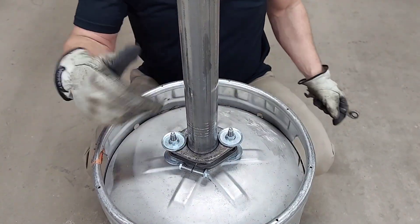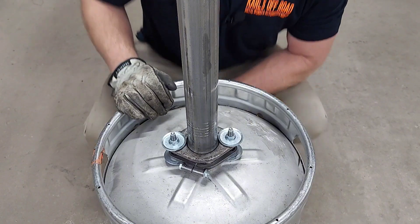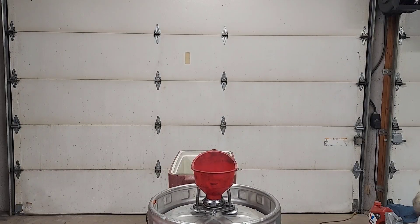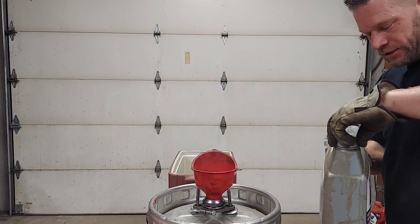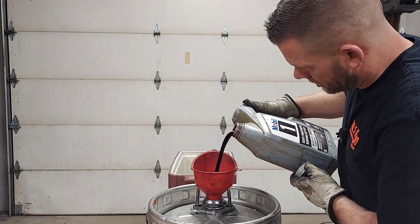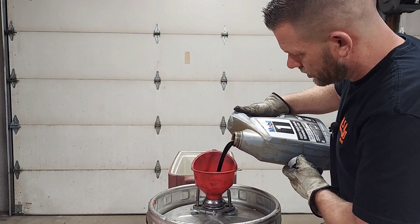I'll have to take that back apart before we start using this thing, but I'm just doing a test run here. I haven't even put the burner under it yet — not sure if this is going to work or not, so I guess we'll all find out together. We're gonna start by putting in two gallons of used oil a customer brought me. You can see it's definitely nasty — probably got water and pine needles and who knows what else in it.